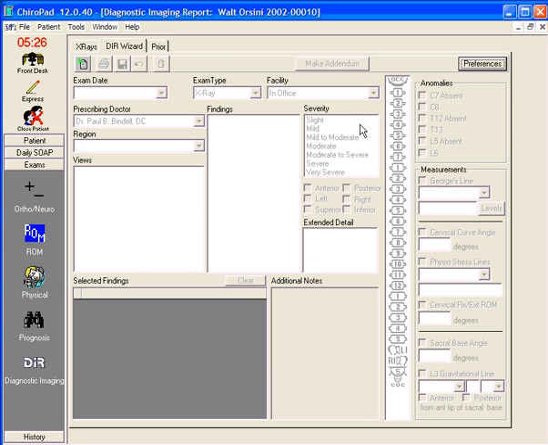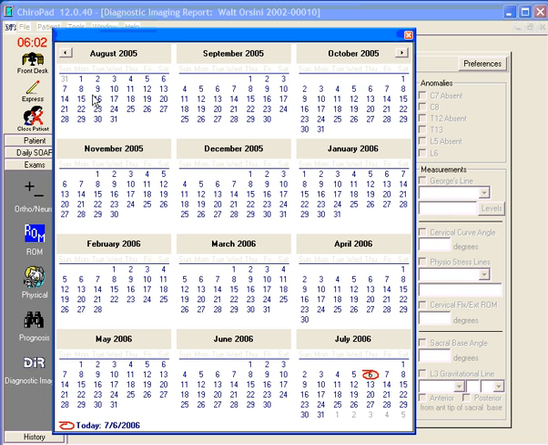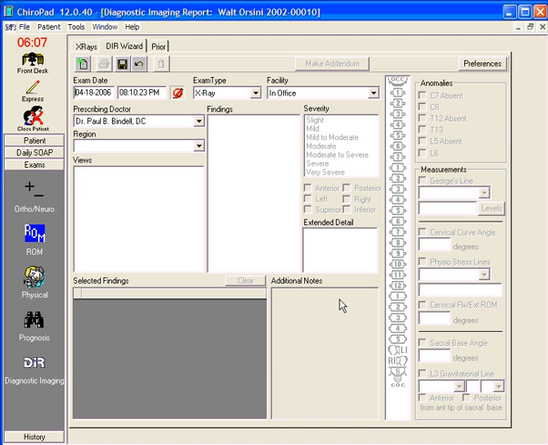We are now ready to proceed within the imaging report itself. First of all, make sure that you are in the proper patient's file, and then click on the green starburst to create a new report. After you have clicked on the green starburst, the current date will automatically fill in. Should it be necessary to change this date, click on the little editing pencil to the right of the date field, change the date by either typing in or double-clicking on that space, bring up the calendar, and select the actual date of that examination. Then click on the editing pencil once again.